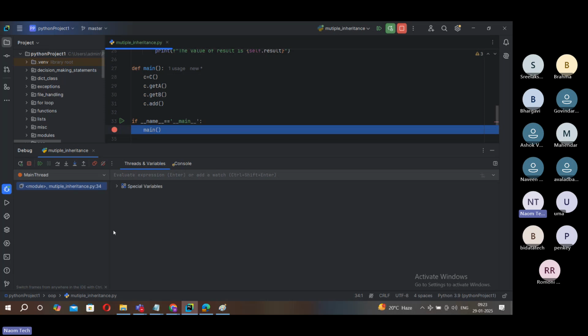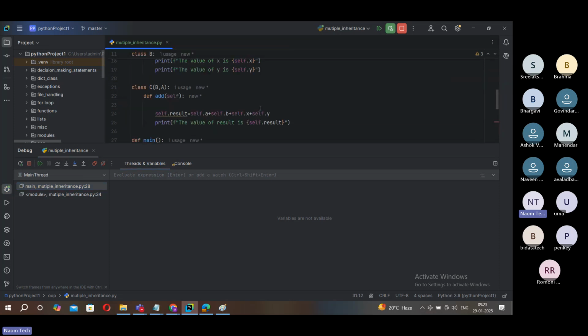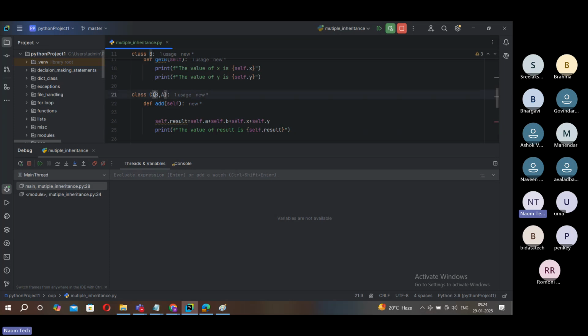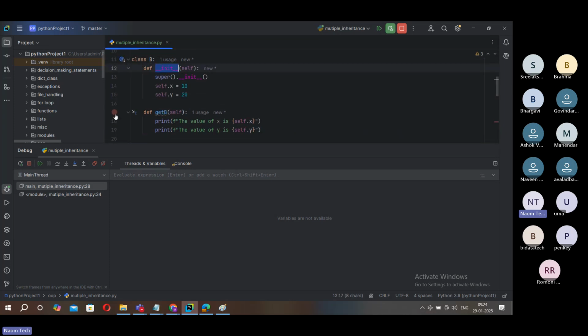Now we are at main. Let's step into main. Now we are at main, and you can see it calling C. Let us again say step into, because when a C class object is created, it tries to call its superclass constructor, that is the B class constructor by default.